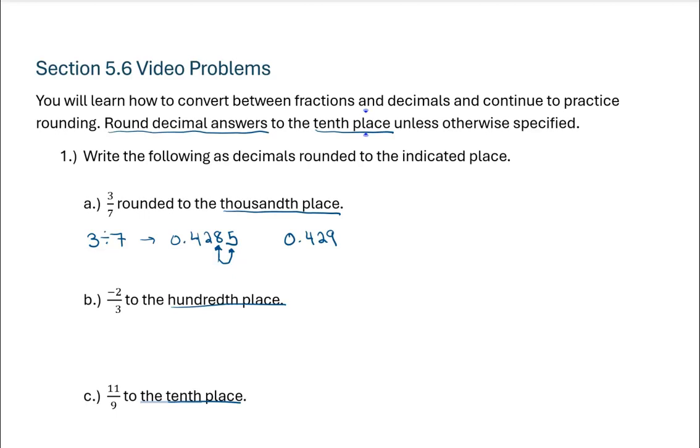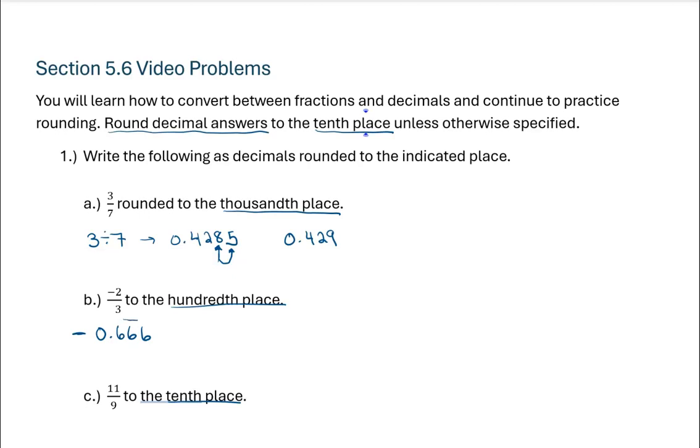So next one, we have -2/3. And we're rounding to the 100th place, so 2 places to the right of the decimal, which means when I write my answer down from my calculator, I need to have at least 3 places. I know because this is a negative divided by a positive that my answer will be negative. So I divide 2 divided by 3. I get 0. And then I need at least 3 places to the right. There's my 100th place. Here's my 1000th.